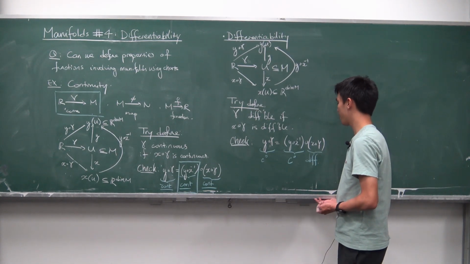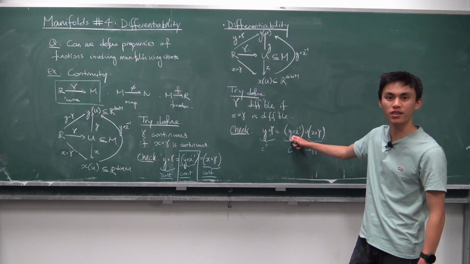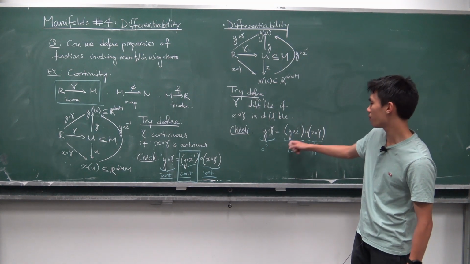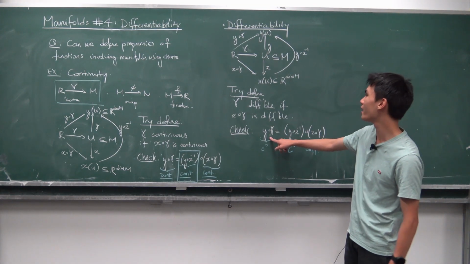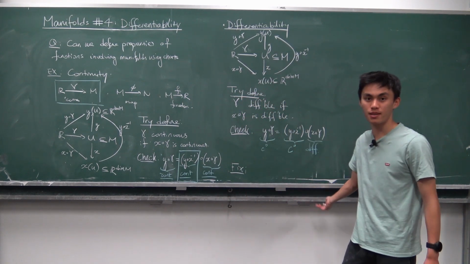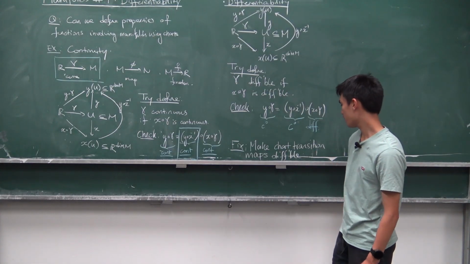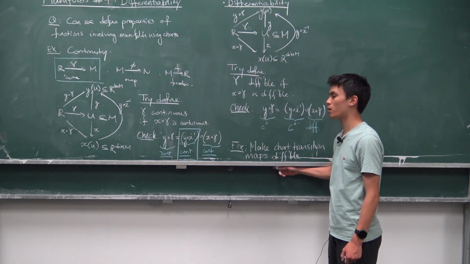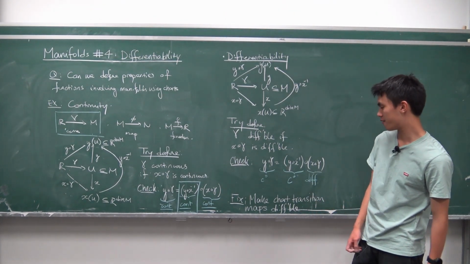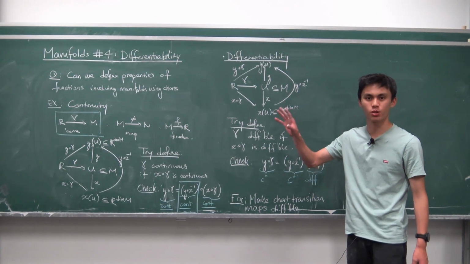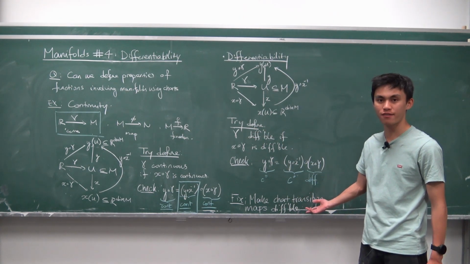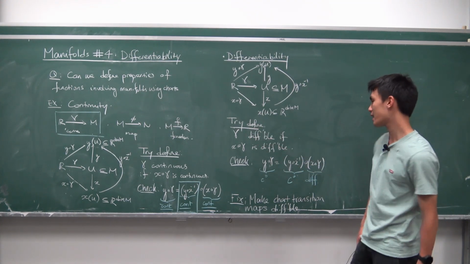What is the fix? The fix is to make sure that the chart transition maps are differentiable, because if you have differentiable and then differentiable, well, this guy over here is also differentiable as well. So the fix that we want is that the transition maps must be differentiable. Right, but we've kind of already seen this in the previous video when we took a look at atlases. If we have chart transition maps which are differentiable, and when I say differentiable, you do have to talk about a specific differentiability class like CK or something like that. It just means that we have to equip our manifold with a CK atlas.